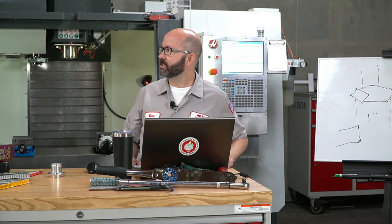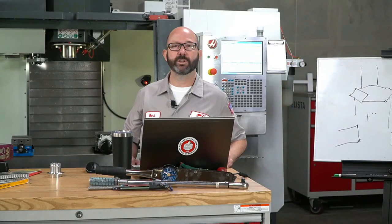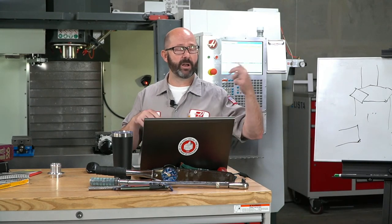If you're talking about like an ST40 or an ST55 and you're running into chatter with bores, they do sell anti-vibe bars, which help quite a bit. They're expensive, but they're great. And then there's companies out there like Global CNC and stuff. They'll sell them, and some of our Haas ones as well.